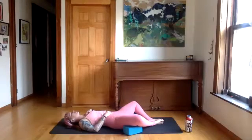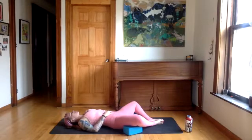Slowly scan your body, starting at the top of your head and moving down. Just noticing everywhere you're making contact with the earth beneath you. And take a moment to acknowledge anything that's followed you onto your mat, whether that's any big emotions, any mental busyness, maybe just the general mood you're feeling today. Take a big breath in and acknowledge any of that stuff. And with a big breath out, invite acceptance and allowing.